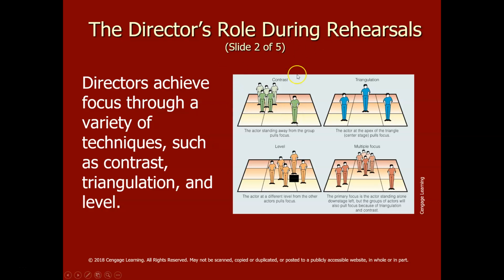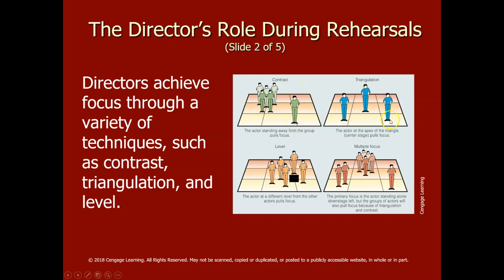But contrast is when you pull one actor away from the group, and usually you pull them downstage, but not always. You can pull them upstage if you turn everybody around, but if you want to see everybody's faces, you're going to pull that character away from the group, and they're going to be looking at that person. Even if they aren't, the audience is going to know, oh wait, they're by themselves, what's going on? So that gives focus to that character right there.